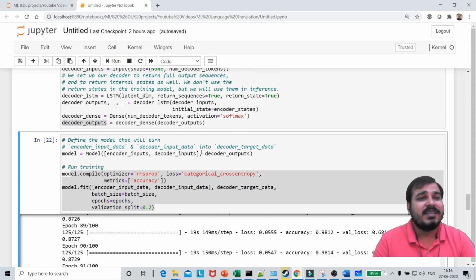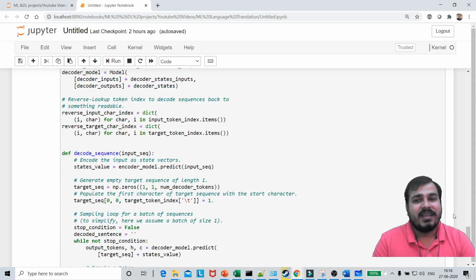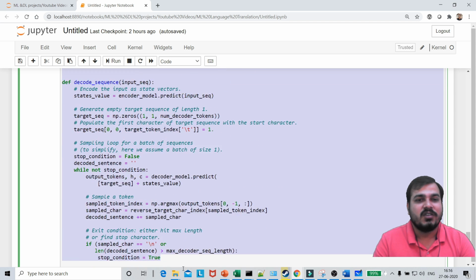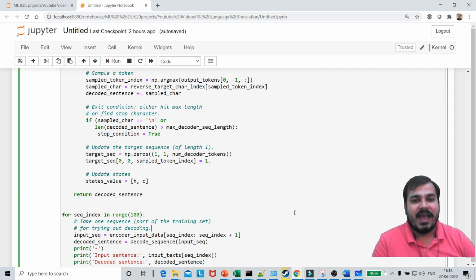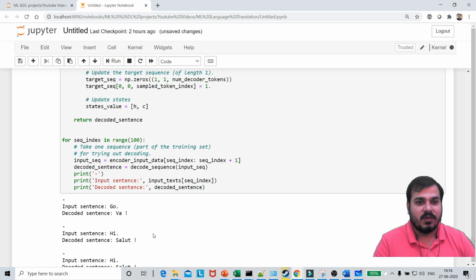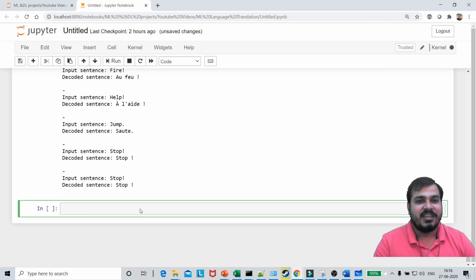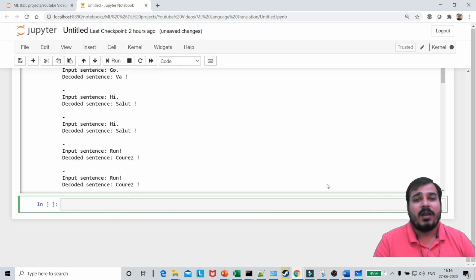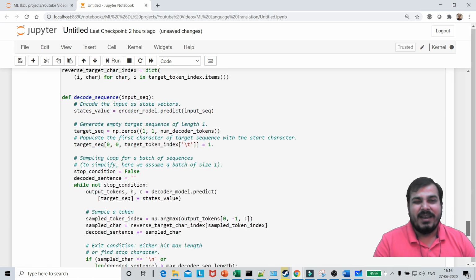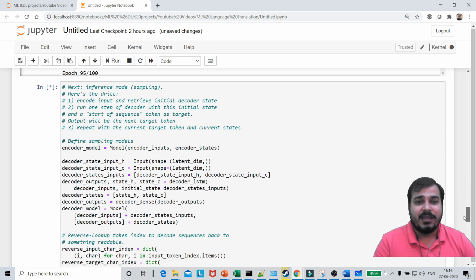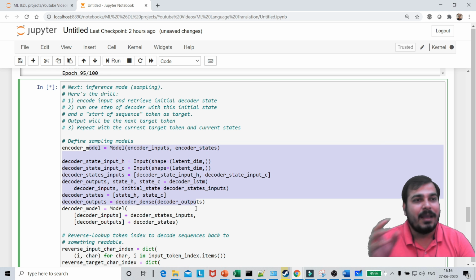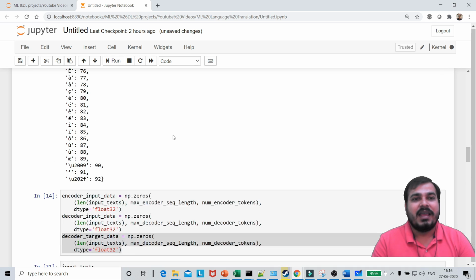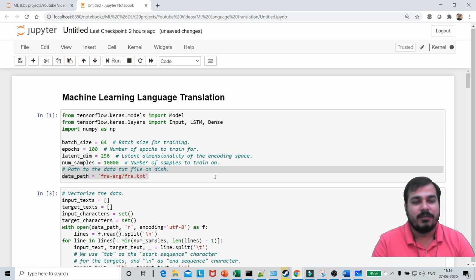Now this was how my model got trained. Now one assignment I really want to give you guys is that please try to understand this code, where I'm actually generating the sentences. You can see that this is basically generating the sentences. So just try to understand this. I know it will be a little bit difficult, but I want you to read the blogs and understand how we are doing the sampling and how we are generating it. I've explained till here how the model is actually generated. This is pretty much simple.